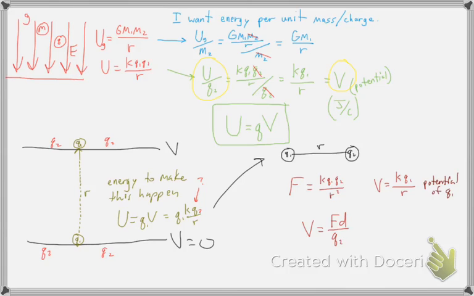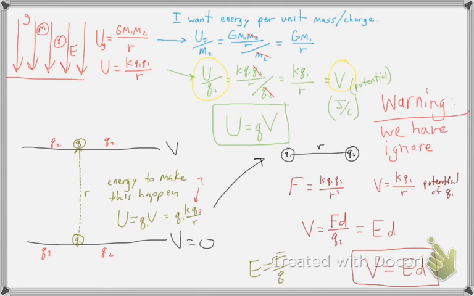So this is getting us actually closer to relating potential to electric field. So you can see that F over Q, that is electric field. So we just discovered the relationship between electric potential and electric field, and that is the potential is the field times distance. Now, there's a big warning here. In all of this, we've ignored sign conventions, which will become important when we're talking about charges, because unlike mass, which doesn't seem to have a positive and negative, a charge does.